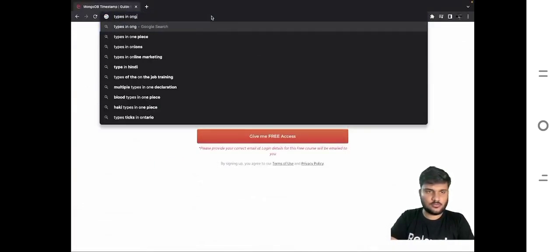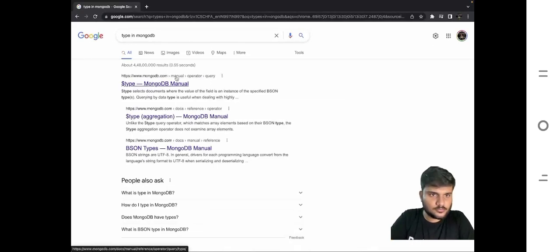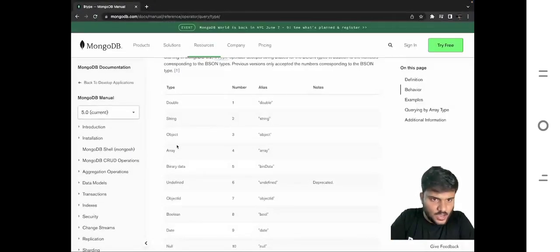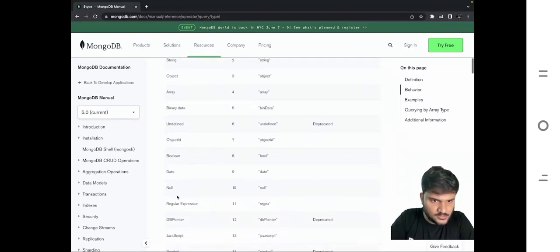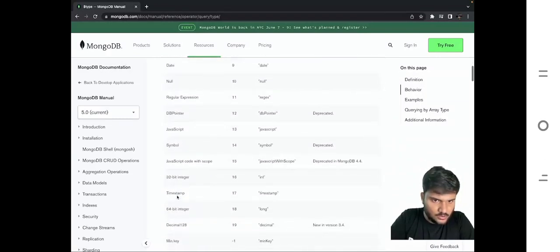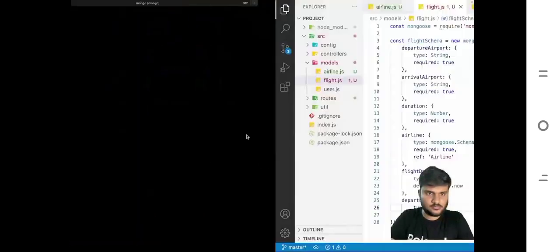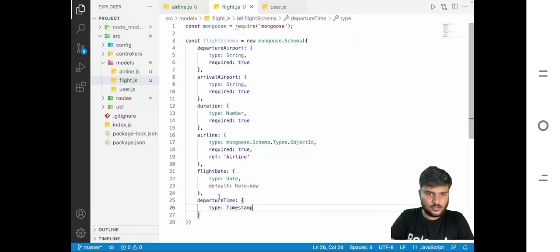Let's search for types in MongoDB. So what are the types? We have object ID, date is there, and okay, we have timestamps. Okay, we can have timestamp. Okay, I'm not making it mandatory for the time being.